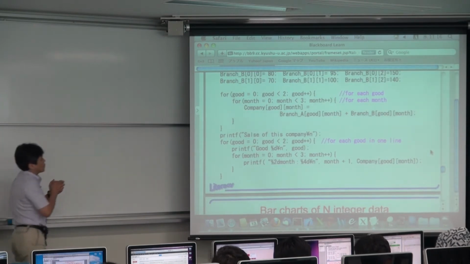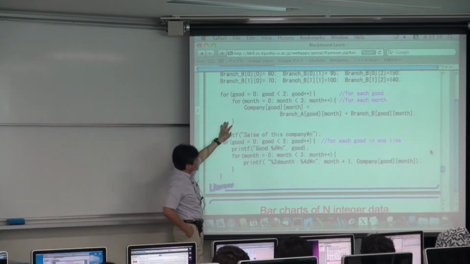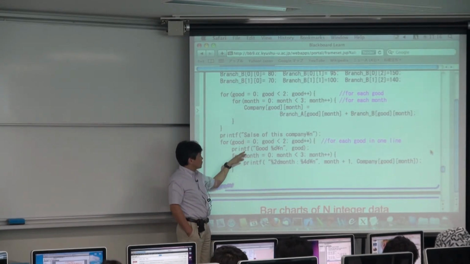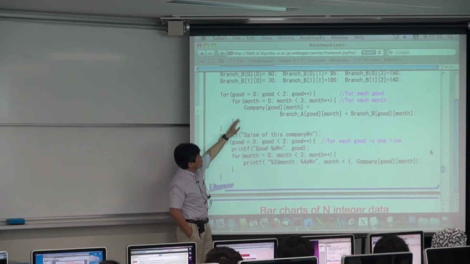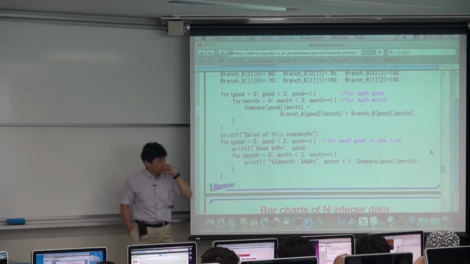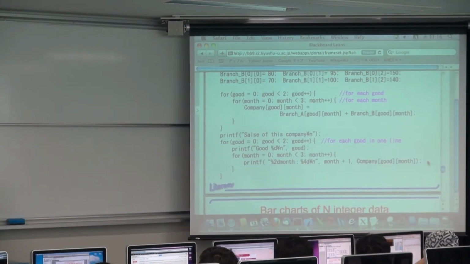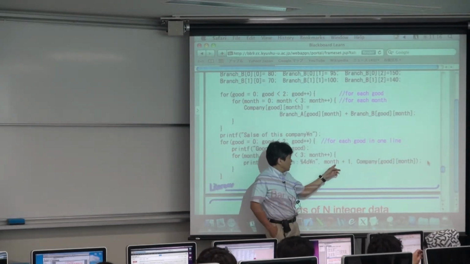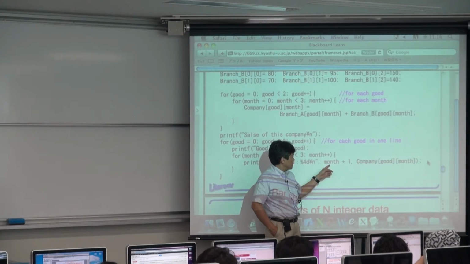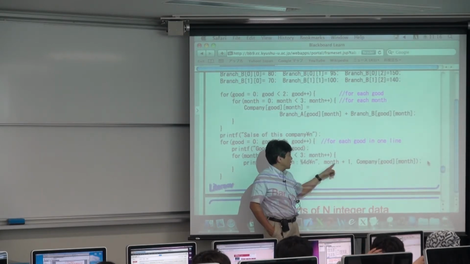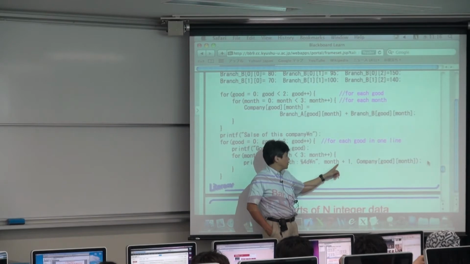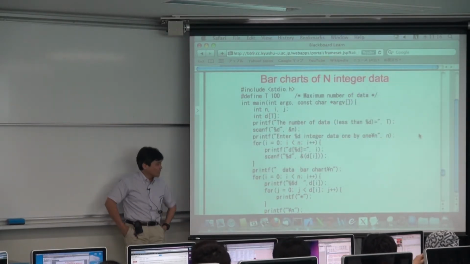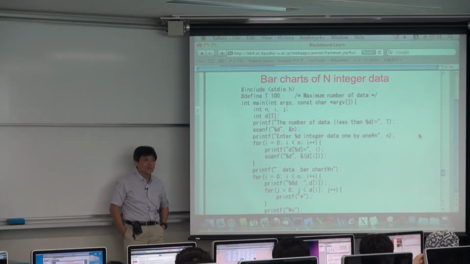And finally, this program outputs the result using nested for sentences, similar to this. So I already explained that you specify this value by adding 1 to a month. Okay.